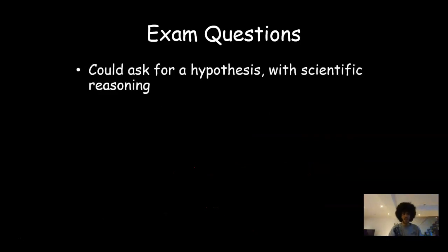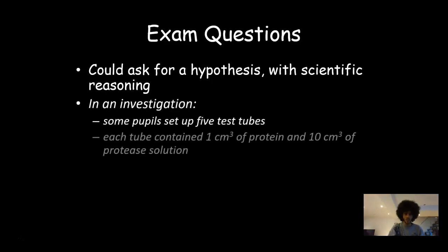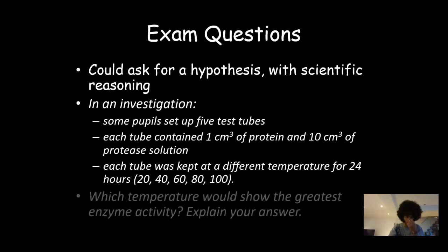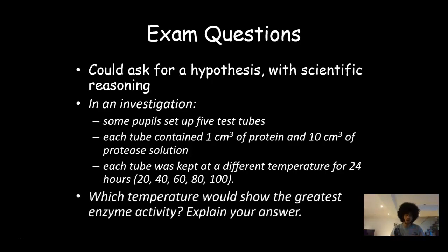Second type of question is answer for a hypothesis with scientific reasoning, all right? So I've got the same investigation as I mentioned before, except I've specified the temperature. And the question you might be asked is which temperature would show the greatest enzyme activity? Explain your answer. Okay, now they might reword this in loads of different ways. So they might say, which temperature would show the most digestion in the least amount of time, or something complicated. But essentially it boils down to which one's going to work best.